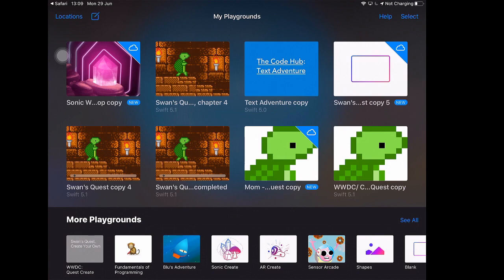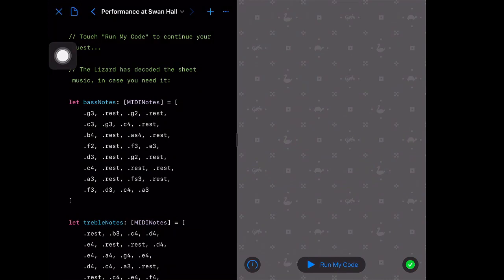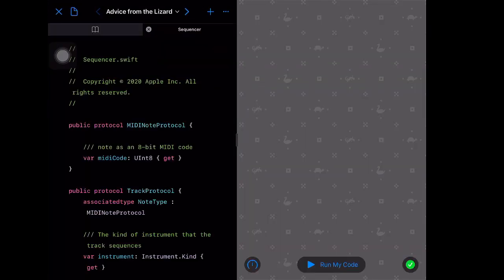So I'm going to tap on this, my Chapter 4 that I've got. I'm going to go back to Advice from the Lizard. So we have a new source file that we have to edit for this one, Sequencer. And we have a new protocol defined called MIDI Note Protocol. There's a MIDI code.